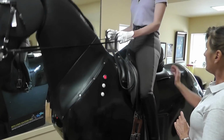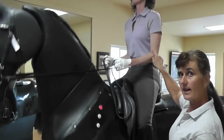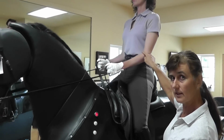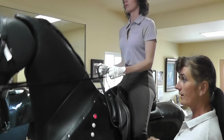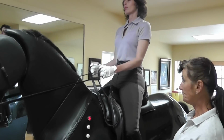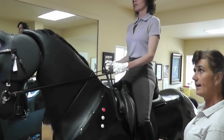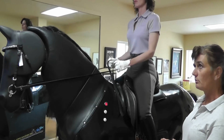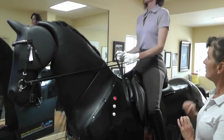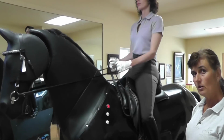If he doesn't do that, you need to sit down with your seat, lift your core, and think about your elbows. Every time the elbow goes back, you have the opportunity to take the half halt. So we're going to ask Christine to take a half halt into medium trot. So she's just closing her elbow a tiny, tiny bit, and he comes down to trot. We're going to take another half halt into working trot, and please look at her elbows. You see, it's hardly visible.